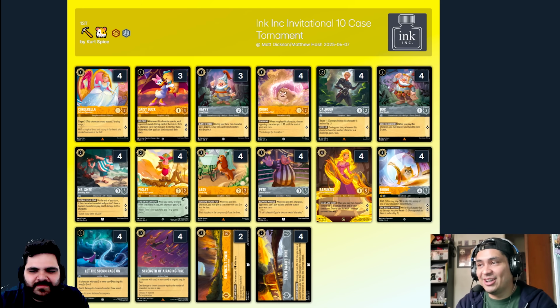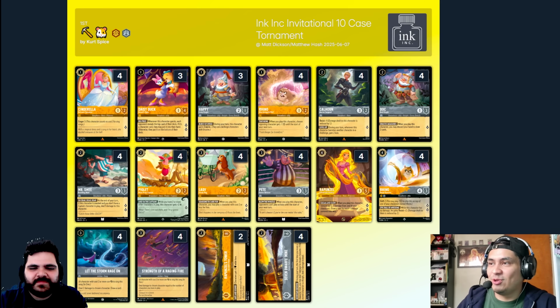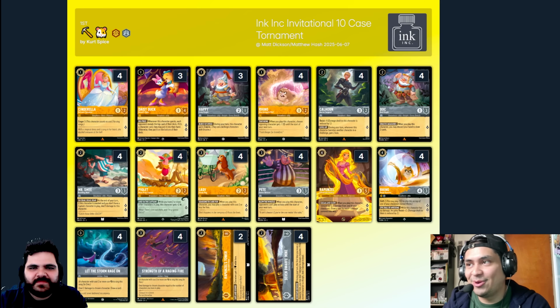Lady, the Family Dog with a Doc as a combo. You can empty out your hand a little bit quicker, maybe play some characters like Piglet, Mr. Smee, etc. And then your Doc just gets value even quicker. Pete's kind of a mean card in this deck too, because once you go super wide, you just drop the Petes and your opponent cannot play.